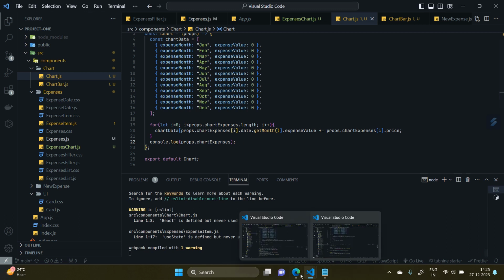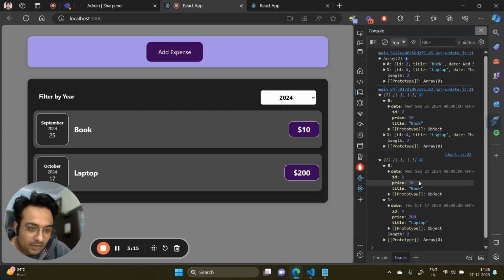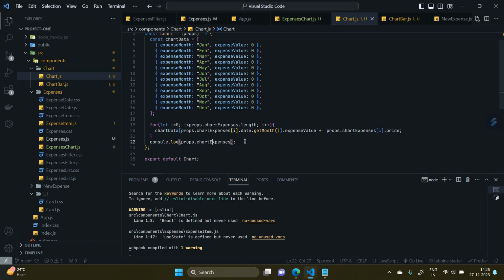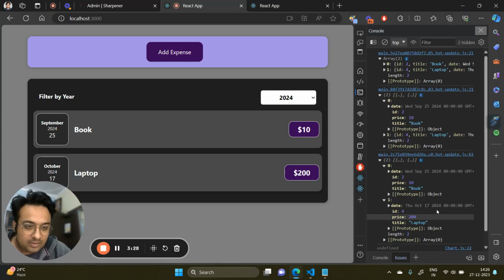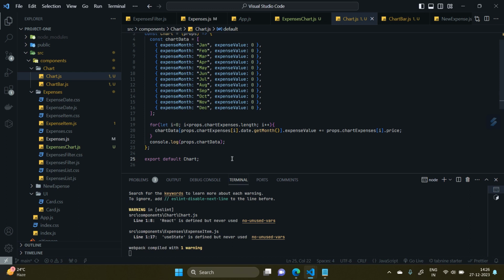I gave the expenditure value as zero for all the months, but now, okay, sorry, I should console log the chartData. I'm so sorry, chartData, and the expense value should have been updated. I'm getting undefined. Okay, this is not props.chartData, it is just chartData.